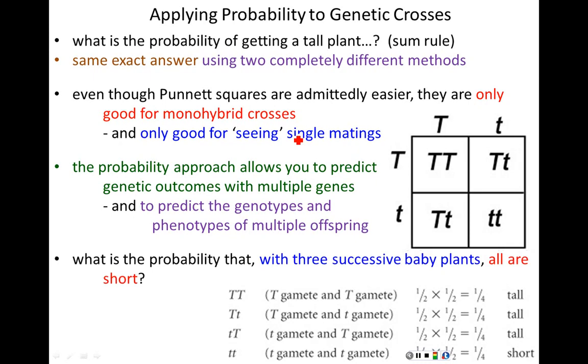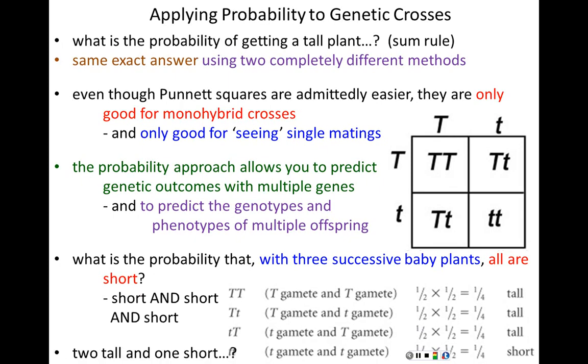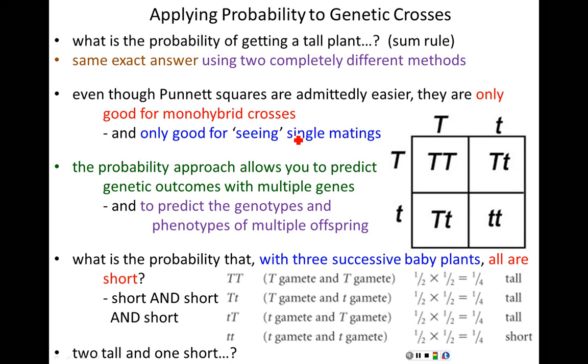Just to put a fine point on some of the probability laws, given all the information that's on the slide right now, what's the probability that with 3 successive mating events and 3 successive offspring baby plants, all of them are short? We can say this another way. What's the probability of having 3 plants from a mating, and 1 plant is short, and the next plant is short, and the third plant is short? That "and" should clue you in that we are dealing with the product rule. It's a quarter probability for the first plant, times a quarter for the second plant, times a quarter for the third plant. That's 1 over 64, incidentally.